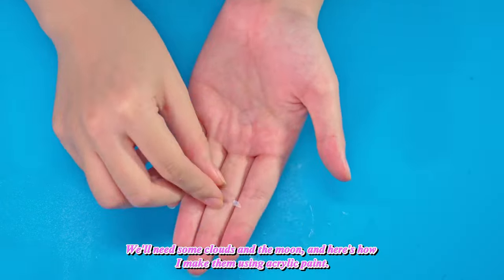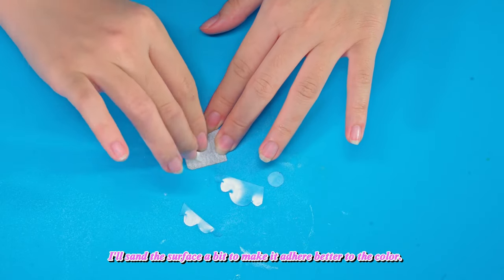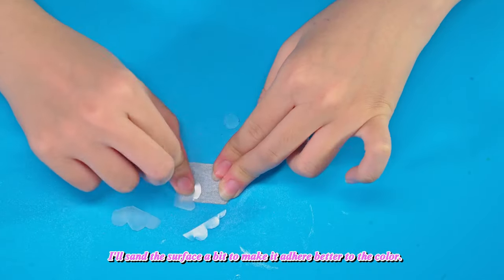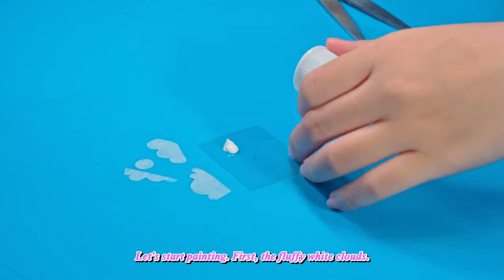We'll need some clouds and the moon, and here's how. I make them using acrylic paint. I'll sand the surface a bit to make it adhere better to the color. Let's start painting, first, the fluffy white clouds.